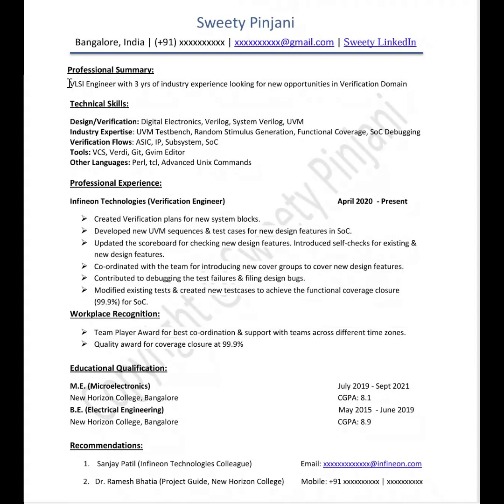So here, if you see, the title which I have given is professional summary, and the summary of this particular candidate is that they have 3 years of industry experience and their domain is verification. They are looking for new opportunities in the verification domain with 3 years of experience. Now, if you see, all this is fitted in one line. It covers the important details, which are the number of years of experience and the domain for which you are looking for new opportunities. The next thing is your technical skills.